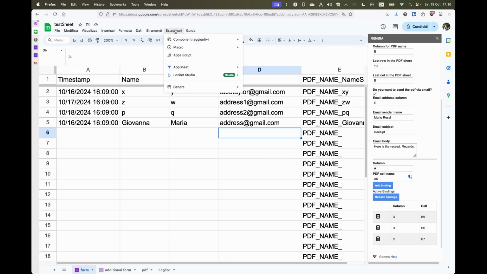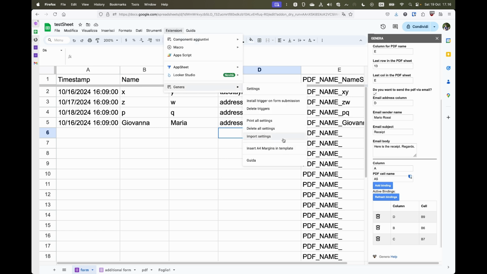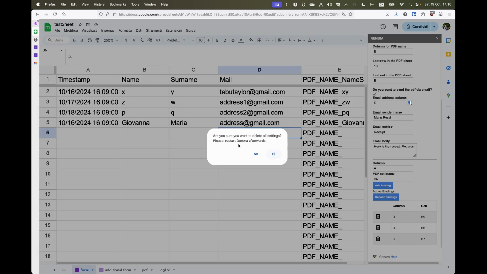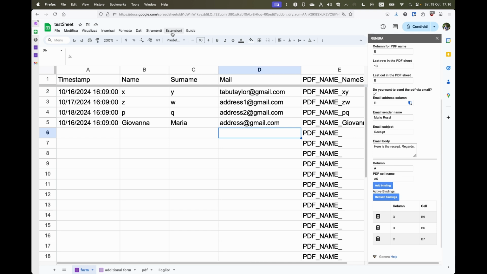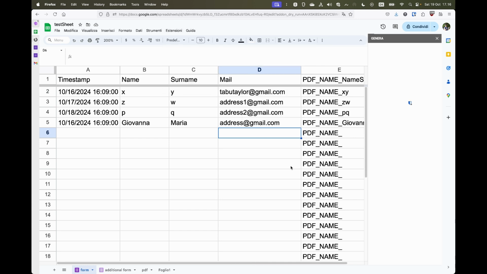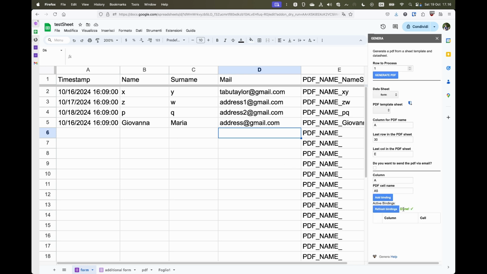Great. Once we have seen this, we can also see that we can delete everything. So instead of going through one by one, we can delete all of them. So yes, delete all, please. And now if we open it again, it basically restarts anew with the old placeholders.